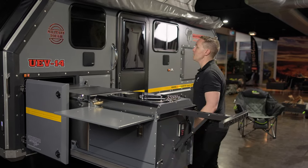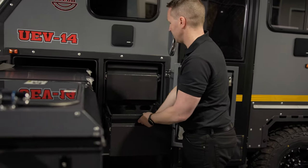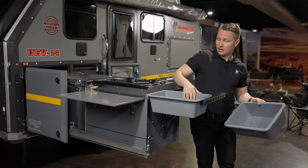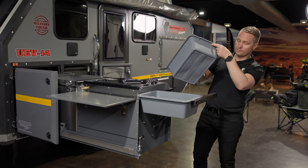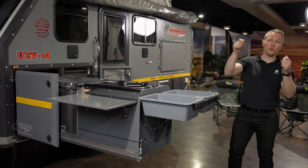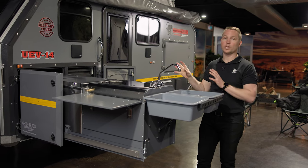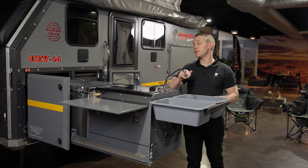Here's the sink. I tend to keep those right here in my second pantry, where you've got two extremely generous drawers. Here are your sinks. There are a couple of fantastic features. One is they are removable — the number of times that's come in handy is unbelievable. You've got two of them, so you can run one dirty and one clean. They've also got little plastic markers that lock into place so they don't slip off. If you haven't used a dual sink that you can simply pull away and use the water for a secondary purpose without plugs and different things below you, you'll never look back. Your mixer tap — everything I'm showing you here is standard, comes standard with the UEV 14, not one thing I've shown you is an option. You have instant gas hot water and you can use that between the two.